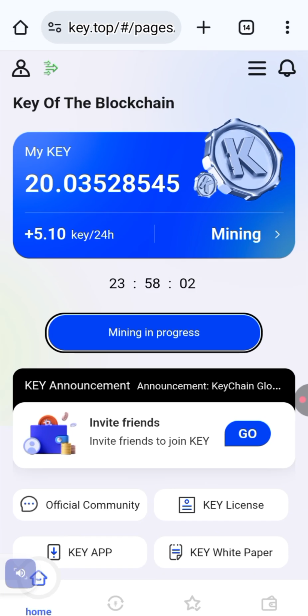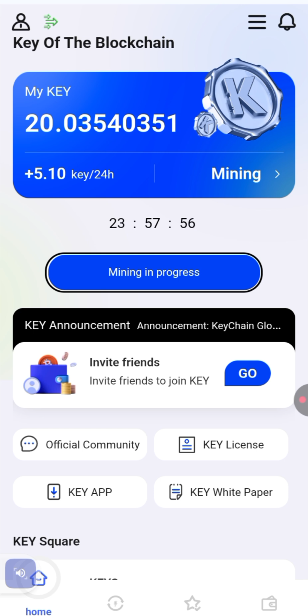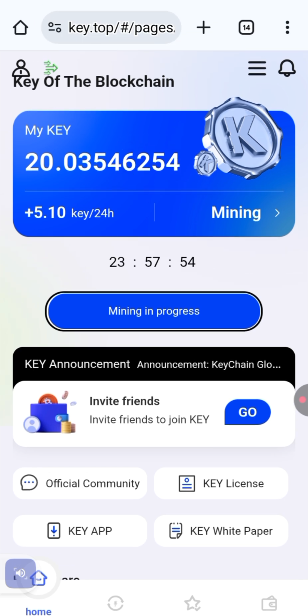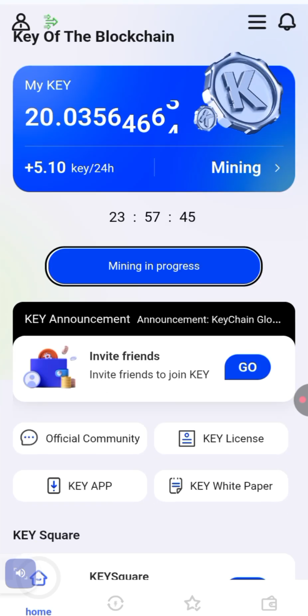And for those of you that are just starting this mining just as me, here is a thing you need to do. We have 2 years to mine keychain, so if you're just starting, you are not late, right? So let's get in together and follow this process without missing any step. Now, let's go to the X account.